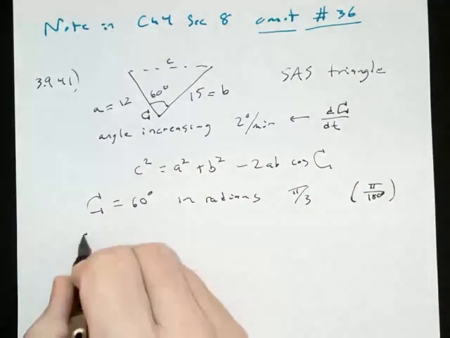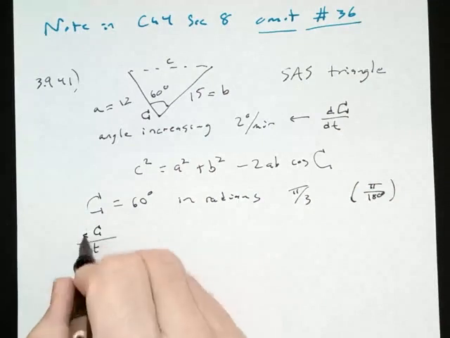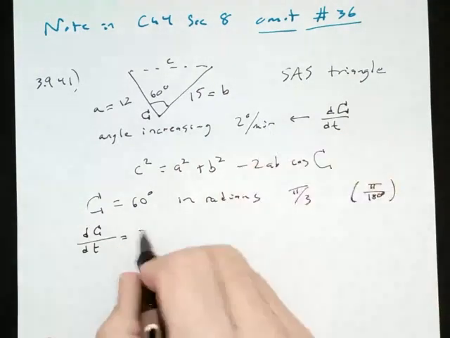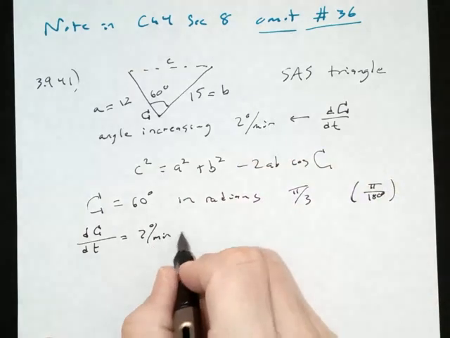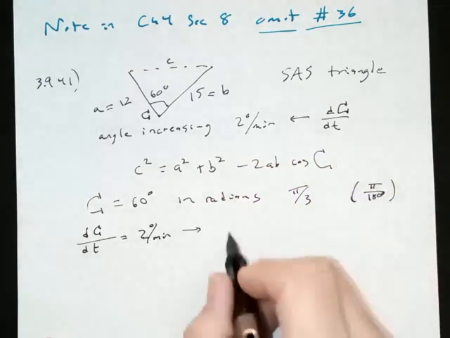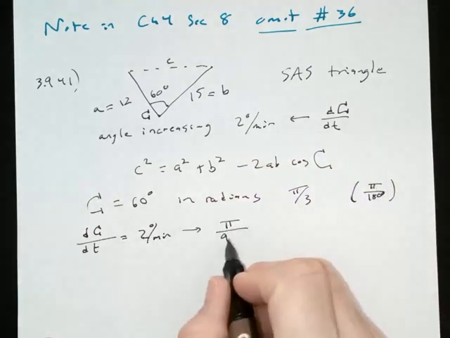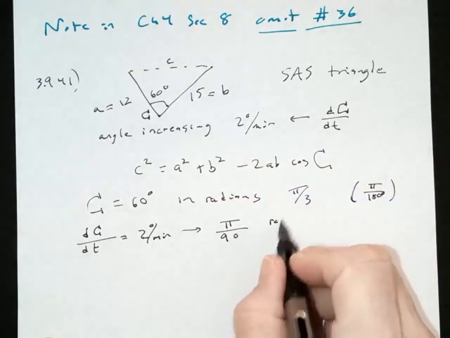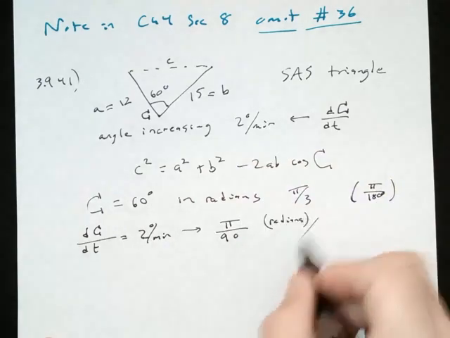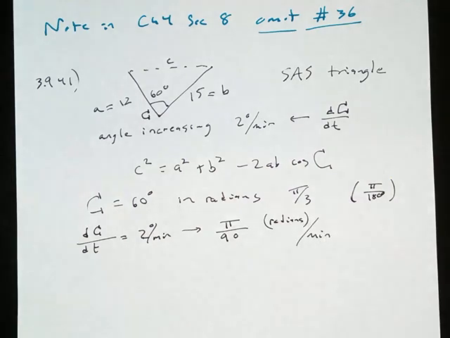So I can now say, oh, dC/dt is 2 degrees per minute, multiplied by pi divided by 180. And again, remember, technically, radians are unitless. That's why I put it in parentheses there, it's per minute. There shouldn't be anything on top, but that looks weird. Jack, what are we trying to find?